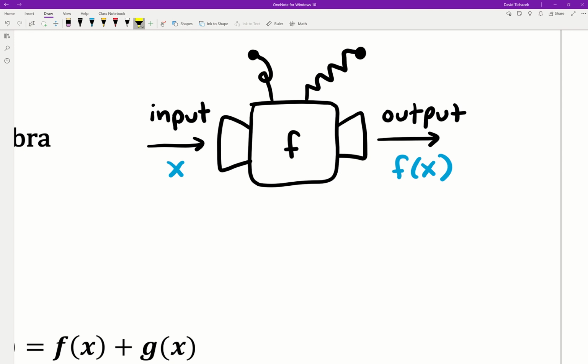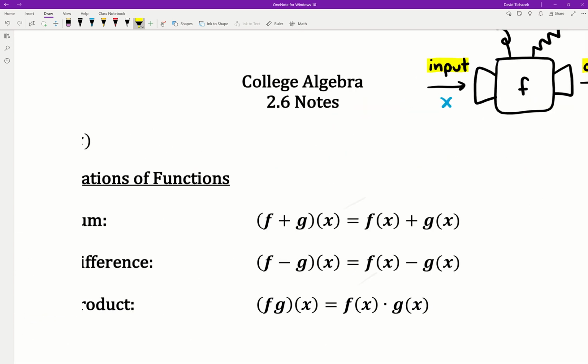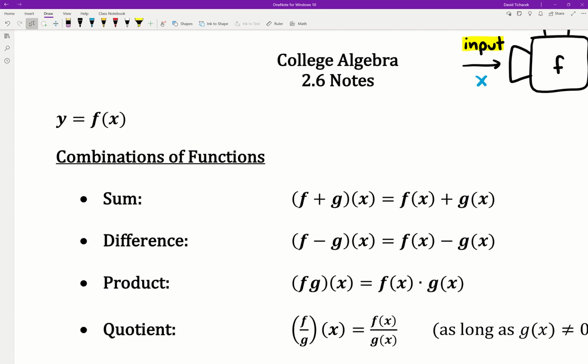So here in this video specifically, you're going to hear me use that language a lot because we are going to combine machines today. And so we might talk about the input of one machine and the input of another machine and really kind of stick to this notation. So this is definitely something that we're going to have to stick to as we go throughout the video. So we're basically going to be constructing some new machines today.